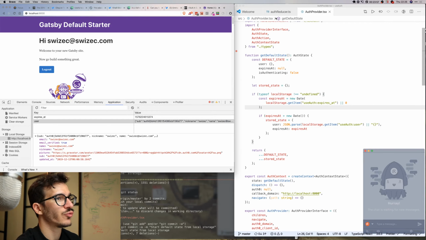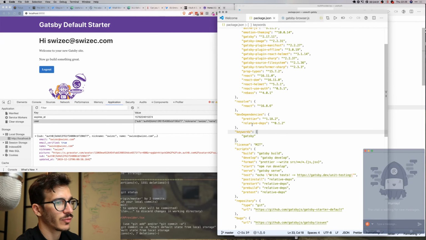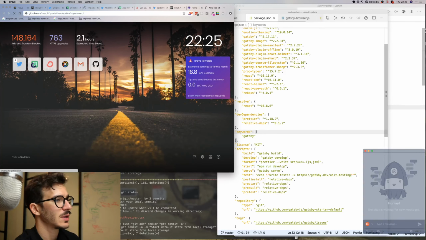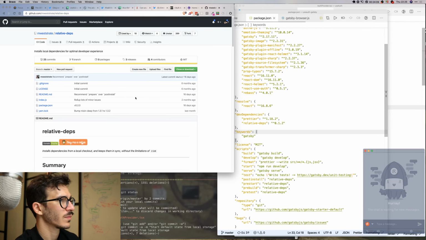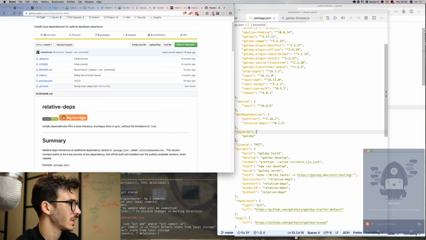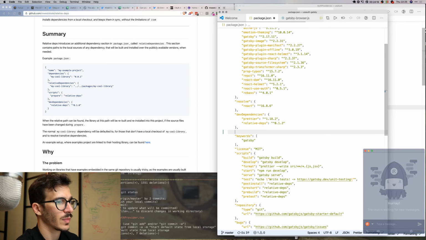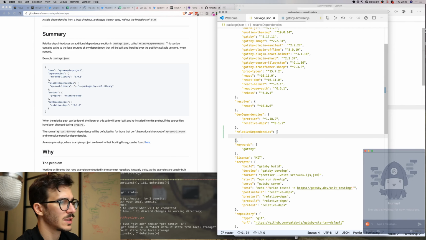In the meantime, I need to remember what the relative deps. Let's see, GitHub relative deps. I need to fix that so that I can test it locally. So in the example app, Buy Me a Coffee, relative dependencies, like that.